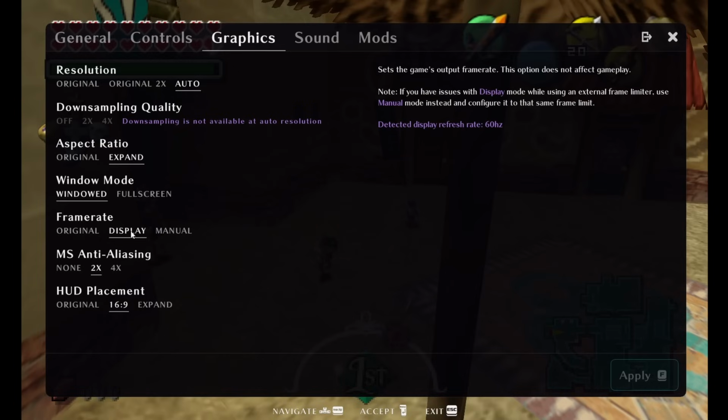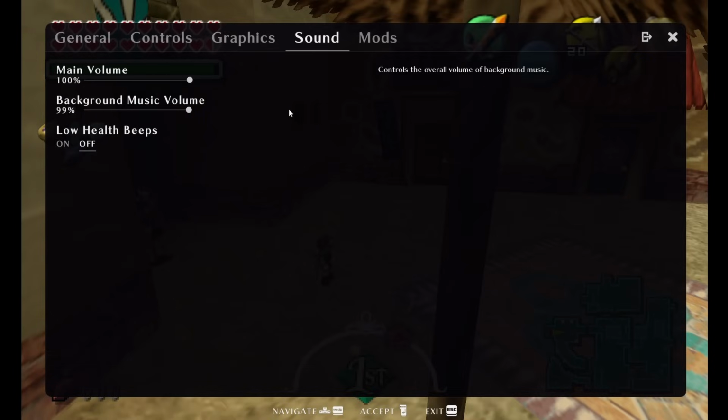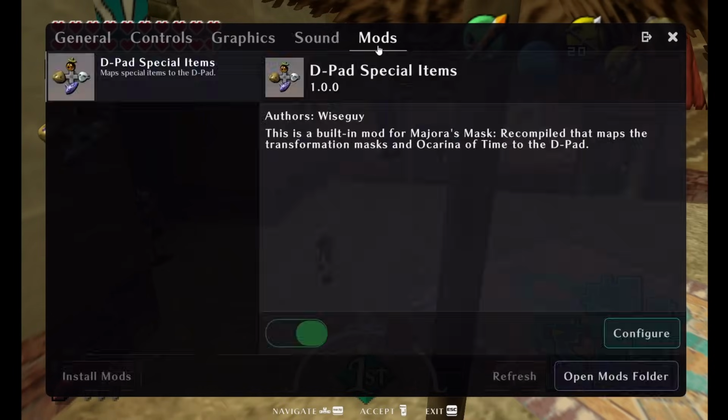And you'll see here, as far as the frame rate is concerned, you can match it to your display. You can have the original frame rate. You can dial in a manual frame rate. You have anti-aliasing as well. But honestly, it's this mods window right here that has come along for the ride that is amazing.